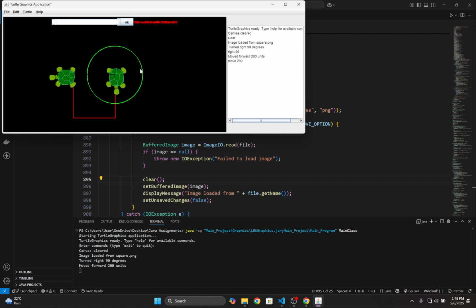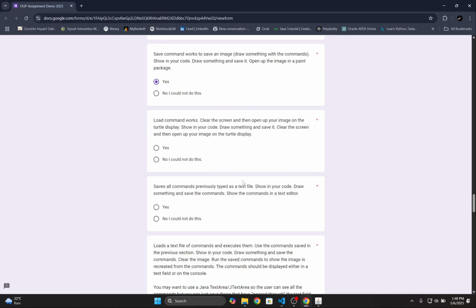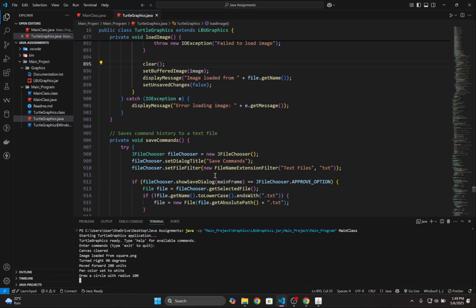Now use the color white and then make a circle, 100 again. Okay, draw something, save it, clear the screen, then open up. We have done this too.